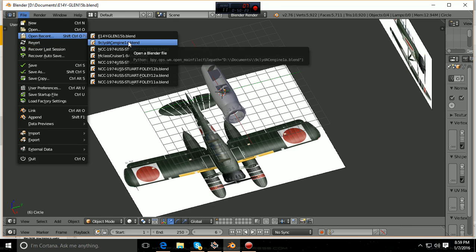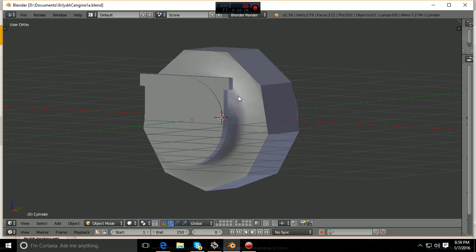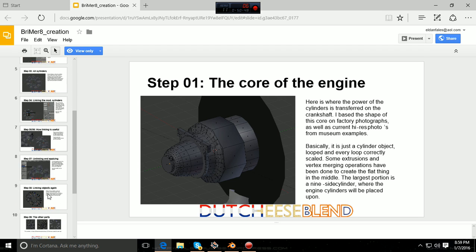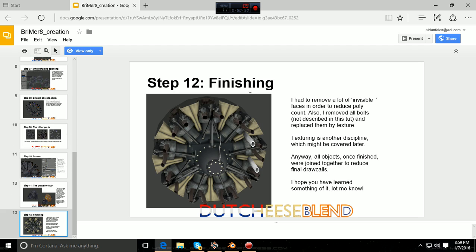I'm going to stay on this engine, and so in the next episode, more than likely I'll keep working on this hub area here to add on to this. And I'm not sure, I don't think I'm going to put on this backsplash or this engine mounting plate or whatever it is. He's got this thing in here in the back in the black, and you can kind of see it in here. I think it's supposed to be maybe the airplane frame. But anyway, that's probably one of the last things I would put on if I put on that.